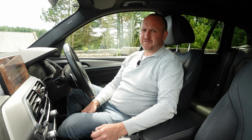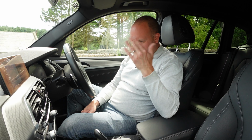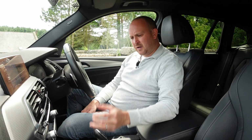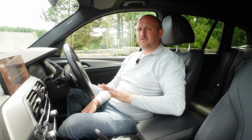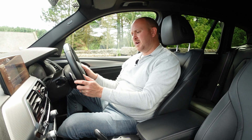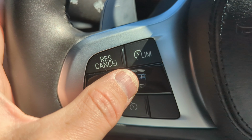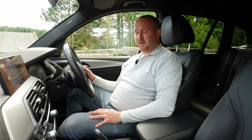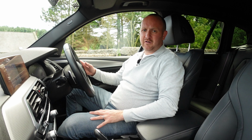So it'll be interesting to see how that makes a difference to the ride, but this old school shifter as well. Love this whole center console. Easy to find buttons, and muscle memory kicks in, and then you've got physical buttons for your air conditioning and heating. Brilliant. And then you've got some shortcut buttons there as well. Absolutely fantastic. The steering wheel buttons control your cruise control on the left, and if you had adaptive cruise, which this doesn't, then you'd have it there. On the right, you've got your telephone and your voice control and other features too as well. Absolutely brilliant system. The whole techie interface here is just fabulous.